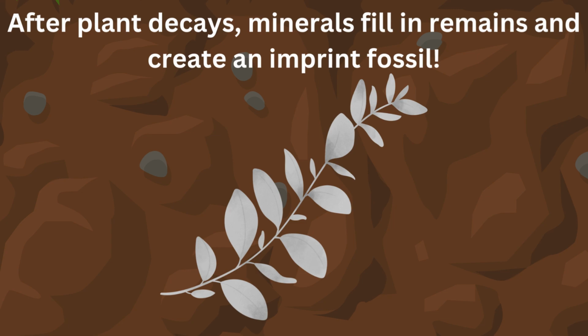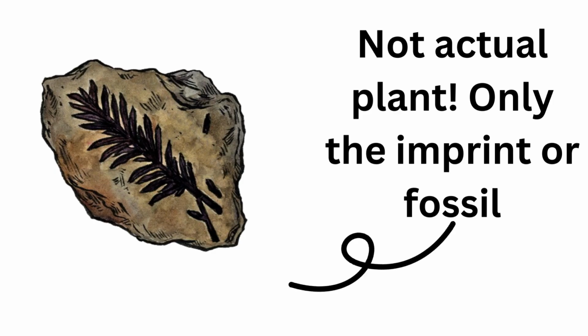So that's kind of how these fossils work, except it takes millions of years for these fossils to form because they're buried so deep and humans have to dig them up. It's when those minerals go in there, it starts to harden. And what you see as the fossils isn't actually the plant itself. It's just the shape or the imprints of the plant. Now, why do we care about these fossils? Why are they so important?